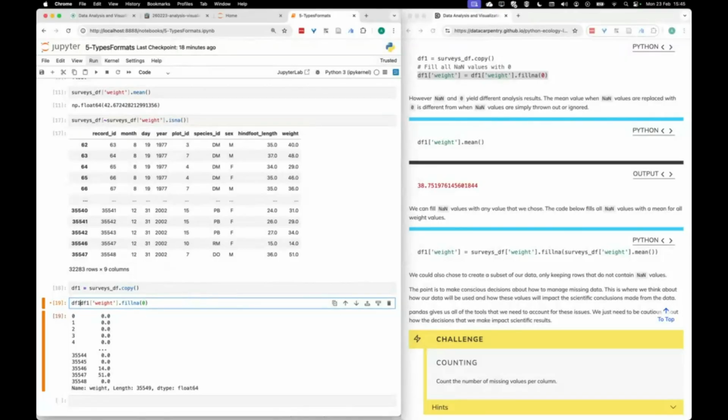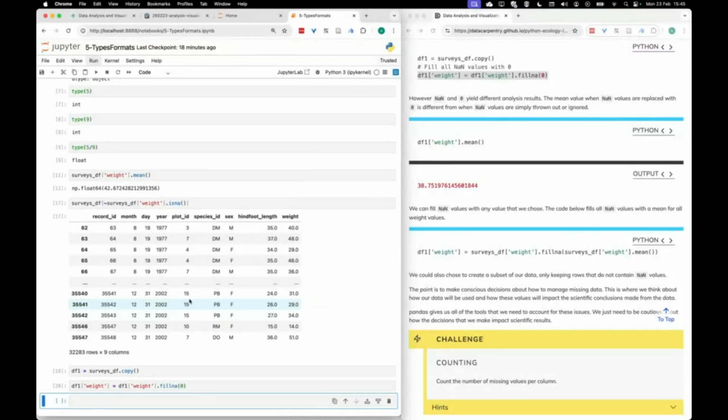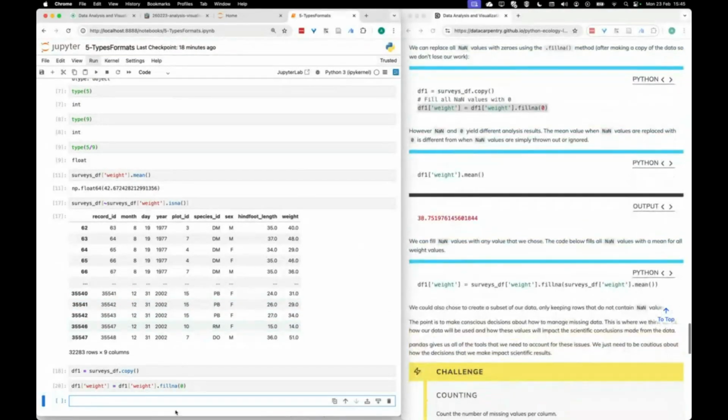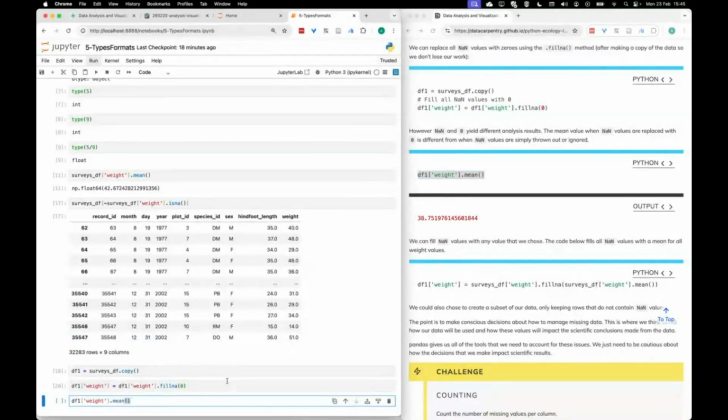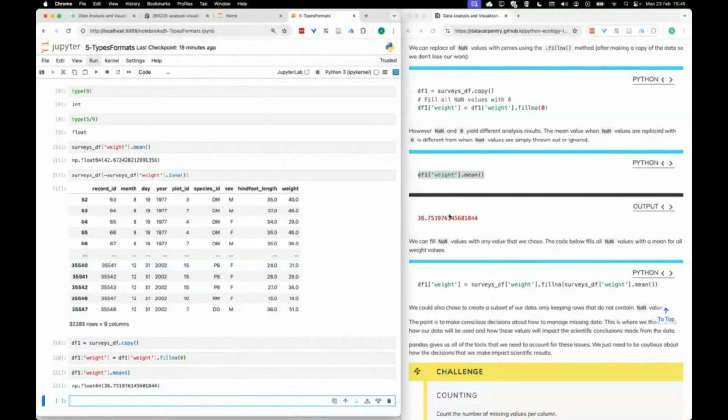So we can assign that output to replace the entire column of our copied data frame. Okay, so now if we ask what is the mean of that, obviously it's going to be less.